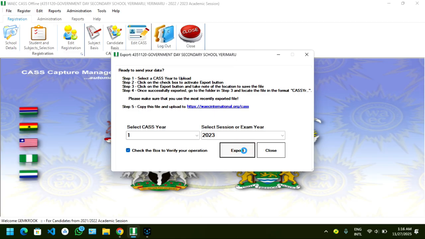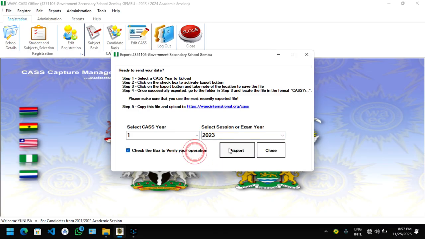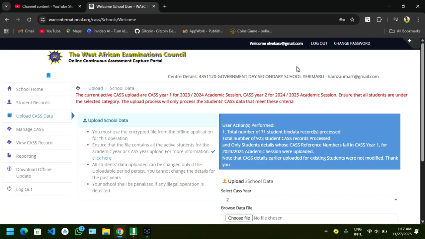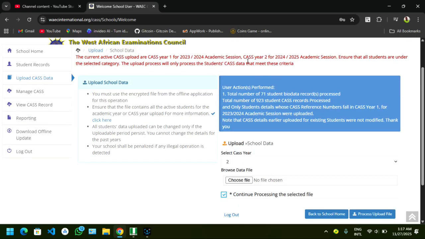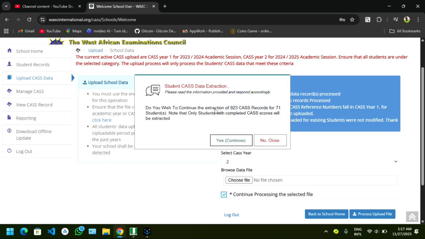So the moment you export from here, when the export is done, all you need to do is to visit your browser, this. As you can see, if you visit the browser, you would log in with your username and your password.